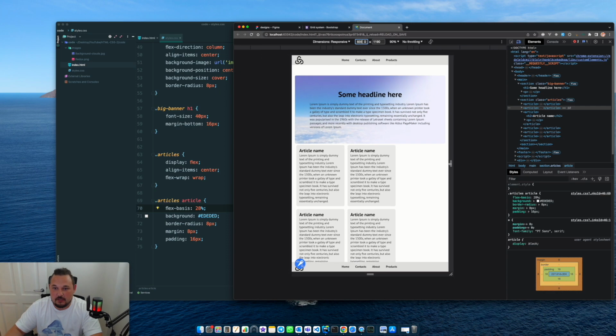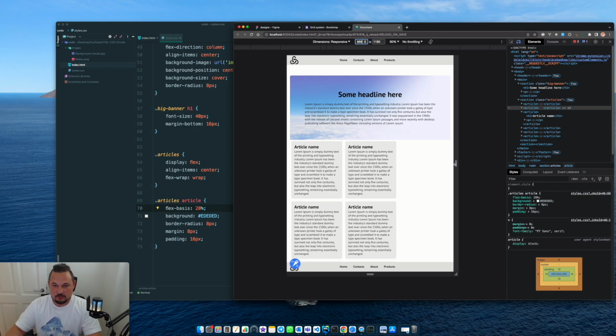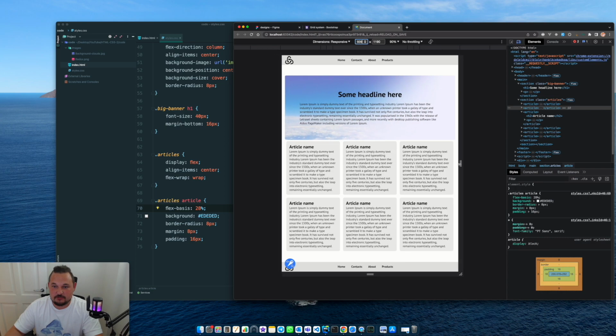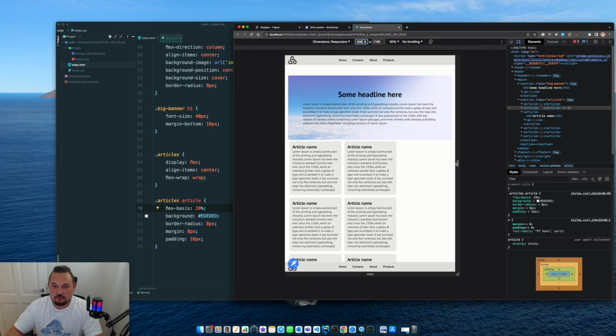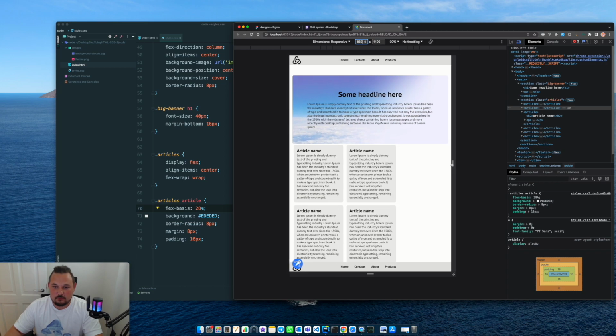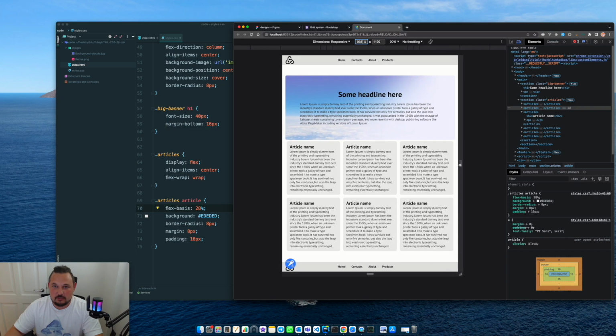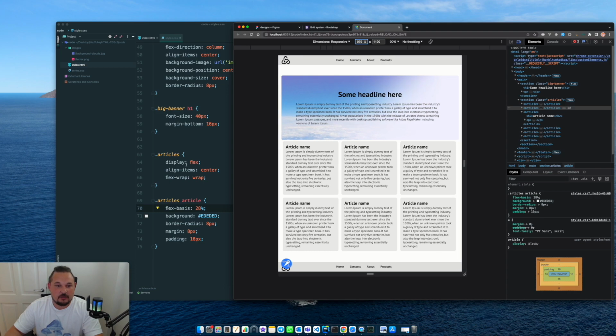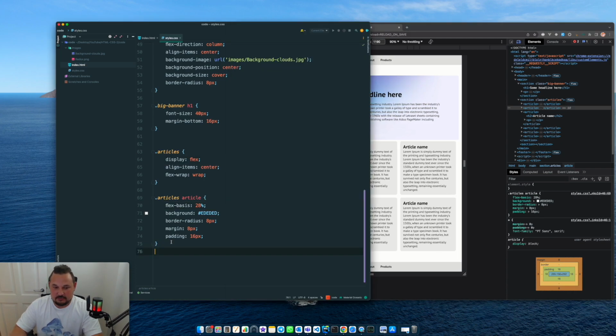Perfect, right. Now you see that when we're changing the screen size, the flex container automatically wraps the unfitting element to the next page. But because this looks quite awful, I want to have it look nice on every resolution. So let's see when it's going to be triggered. 931, right?